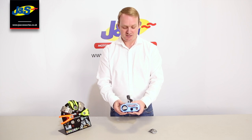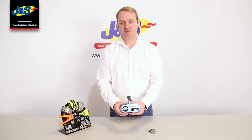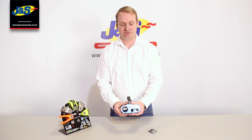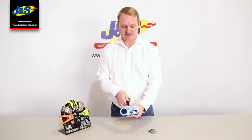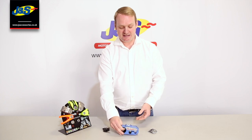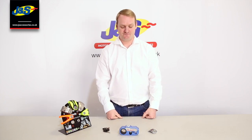So to arm and disarm this product, it's very similar to the rest of the Kovix alarmed range. It's a push to lock cycle, so you press it once, single beat, or two beat is disarmed. So if we just arm this, pull out the key, leave it for 10 seconds, now it's armed.